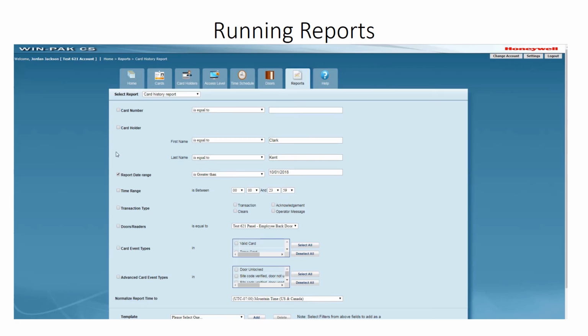Or like I said, in another scenario, I might say, hey, something happened last night in the lab. I would select which door I want to look at, which is the lab.